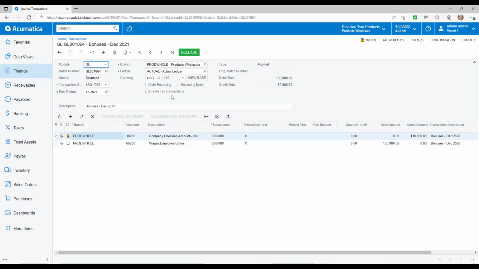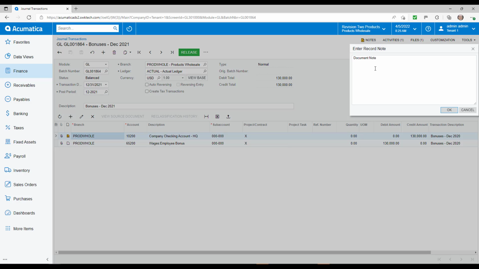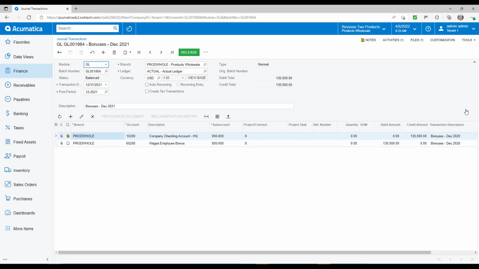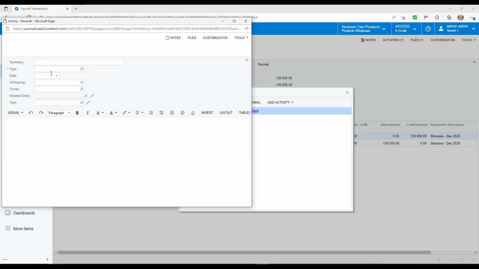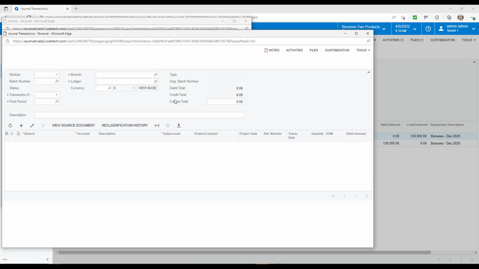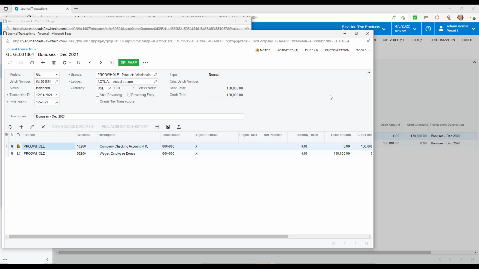And explore a little further. You can see in the upper right I have some notes. These are my document level notes. Activities are a great way to track what's going on with a particular transaction, who's interacting with it, and what's the latest updates. In this case, I have a note. This note has a date stamp on it. It's also associated with a particular user. And if I were to just look at the note individual from this transaction screen, I could link right back to this transaction screen.